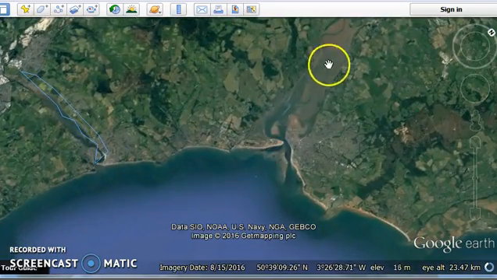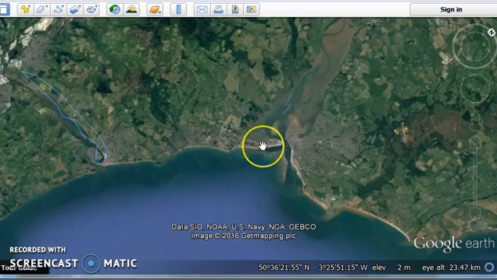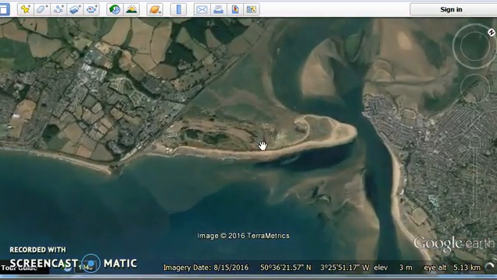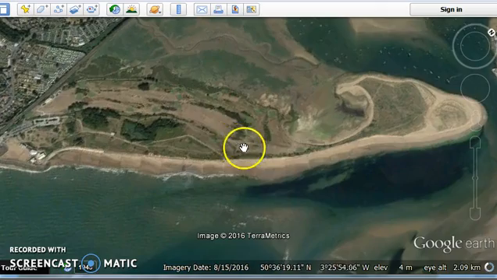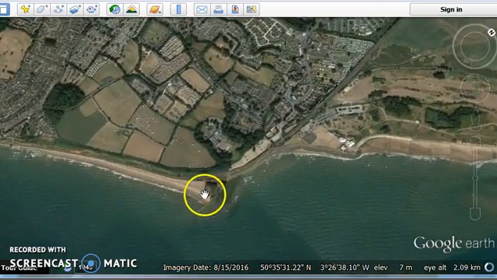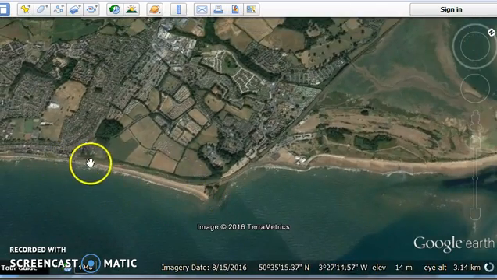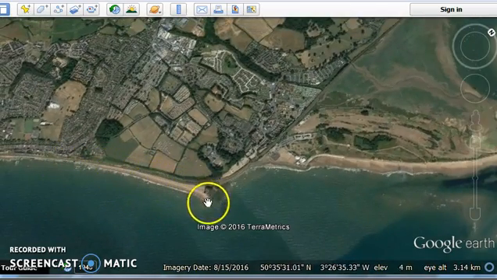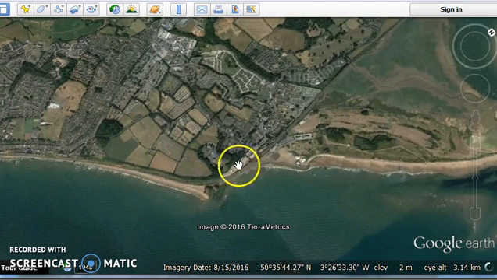If you need to find it yourself, it's the Exe River. And here's Dawlish Warren. Well, we're starting over here, Langston Rock. And as you can see, here we've got the sand building up here, but then we don't seem to have the sand here.